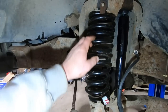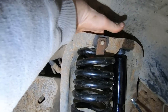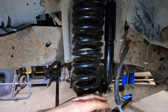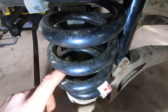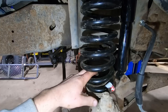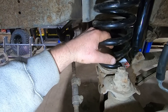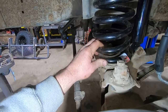So swapping these F-250 springs in was super easy. There's a little retaining clip up here — make sure it's got a little hook in the end and there's a hole in the backside. You got to make sure it clips in just right. You're also going to have to drop the shock down in order to get it to drop far enough to get the spring out. We put new shocks in while we were at it. There's a big nut down here that's an inch and an eighth, so you drop the socket through that same hole. We used a half-inch drive deep socket with an adapter to a three-eighths ratchet because that was the only one we could get through the hole. Take that nut off and there's a spring cup that it holds on — pretty simple once we figured that part out.